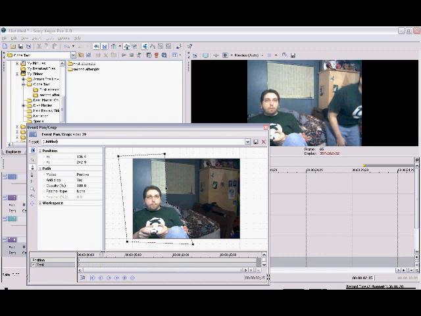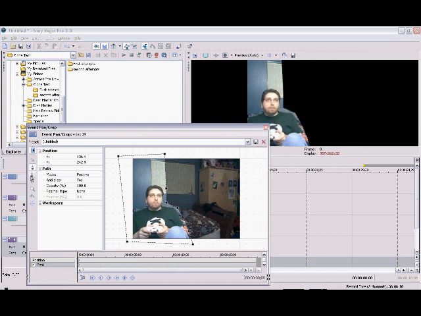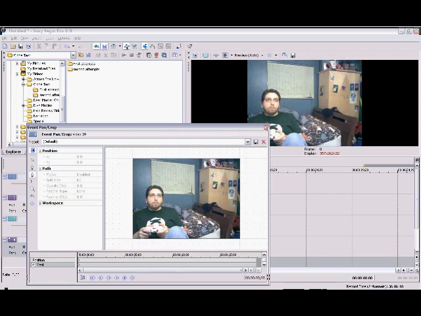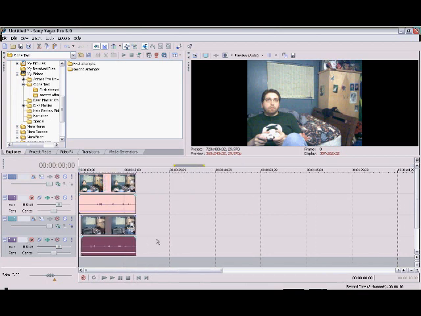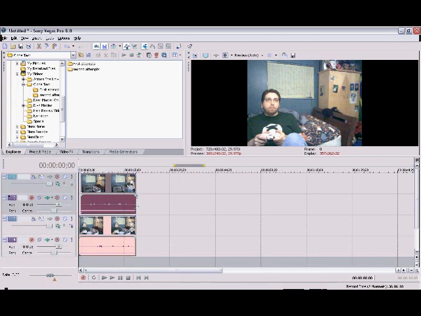So what we're going to do is delete this mask. And we're going to swap these. We're just going to swap these tracks. We're going to take these tracks and put them on top of the other tracks rather than having this one on top, since that little gap of time, so that video will appear from the start.